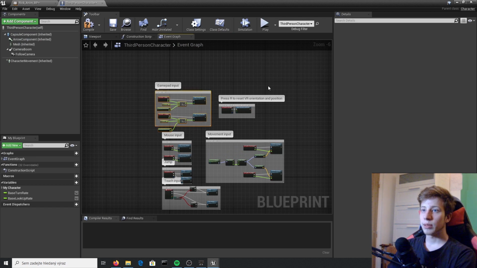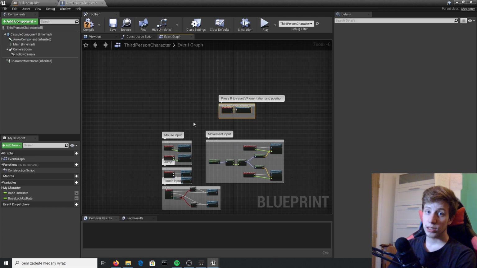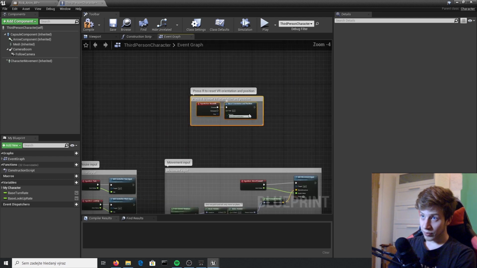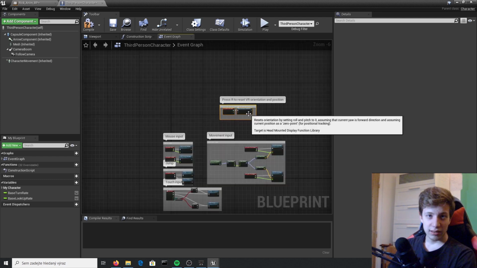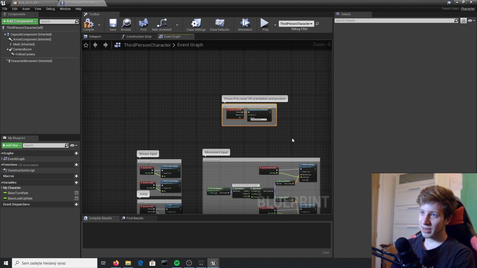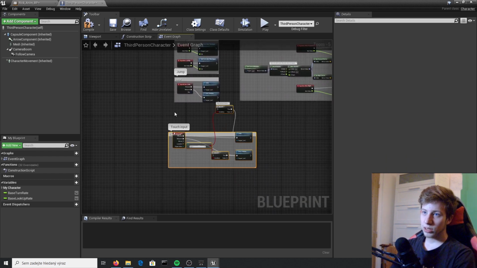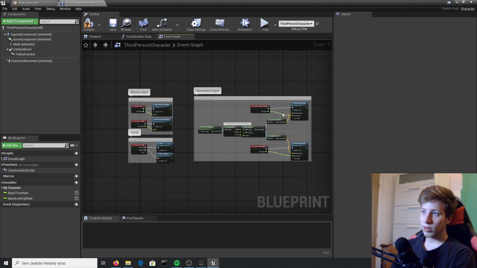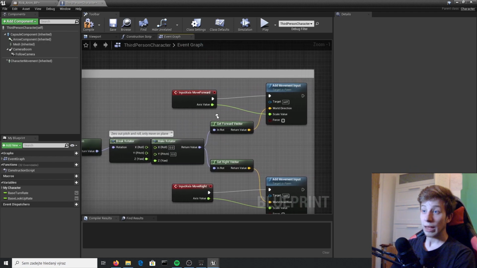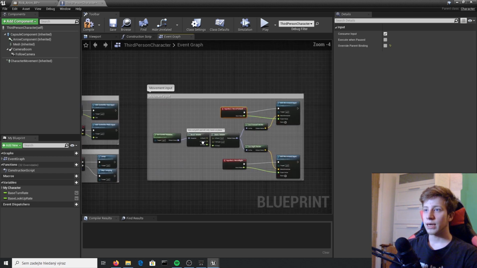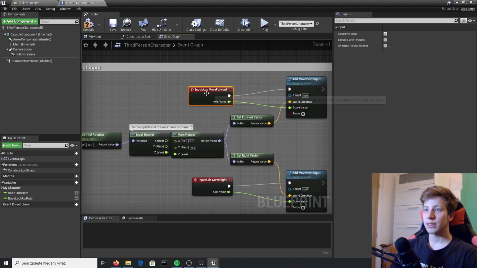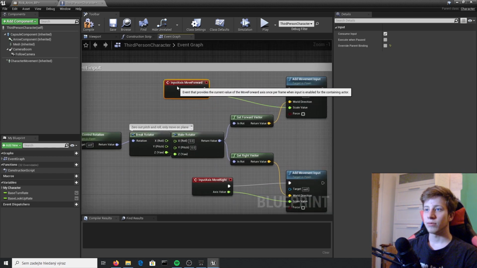So let's disable gamepad input. Disable means delete, just get rid of it. VR orientation, we don't need that. We need jump and we don't need touch input. These are the only ones we need. Now on the right under movement input you will find input axis move forward, which is exactly what we are looking for.